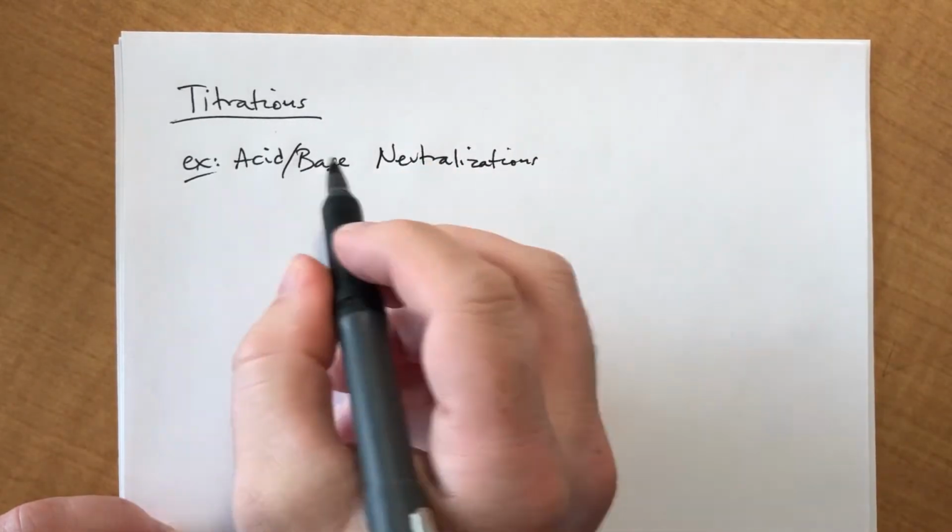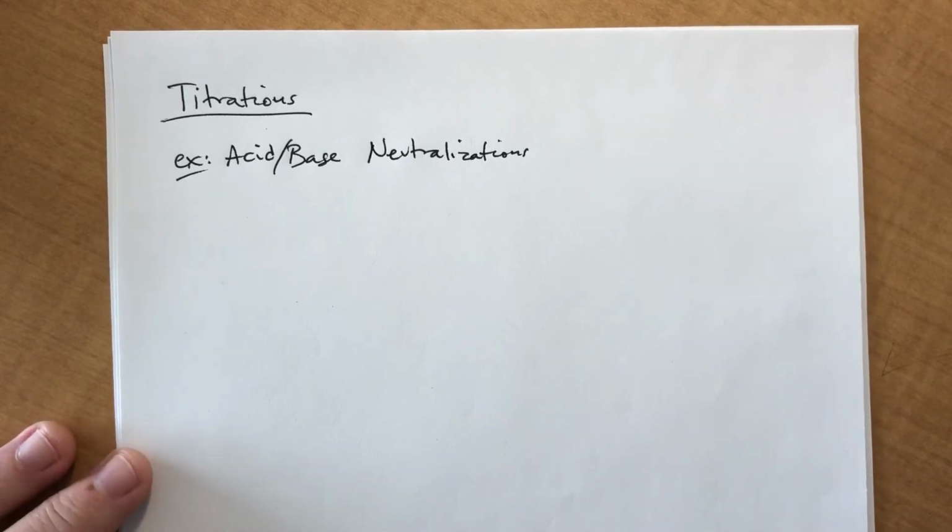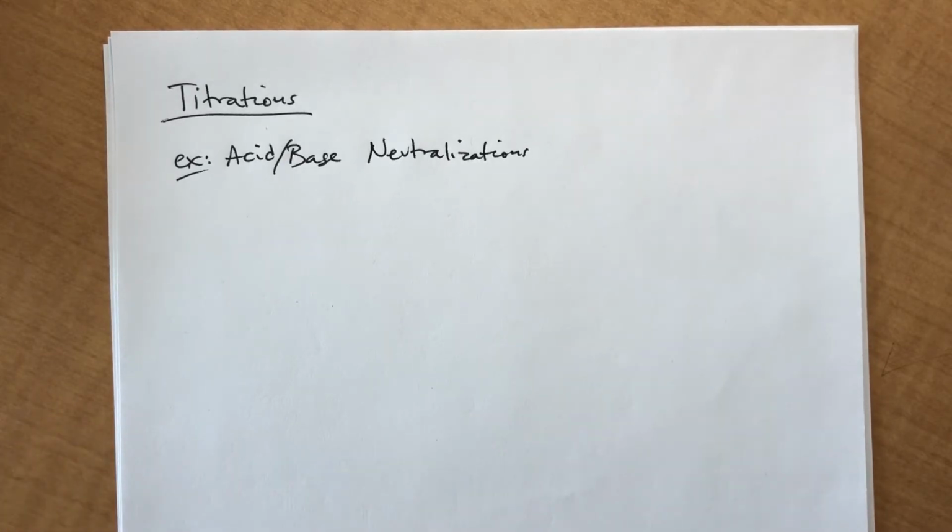So the last video we learned how to deal with limiting reactants, and there was a three-step process, and it was always the same three steps in the same order every time. Titrations, the method kind of varies. So I'm honestly just going to work through an example and show you how to approach this. I'm going to do a lot of examples, even if I have to do a couple videos. So we'll see what I can do here.